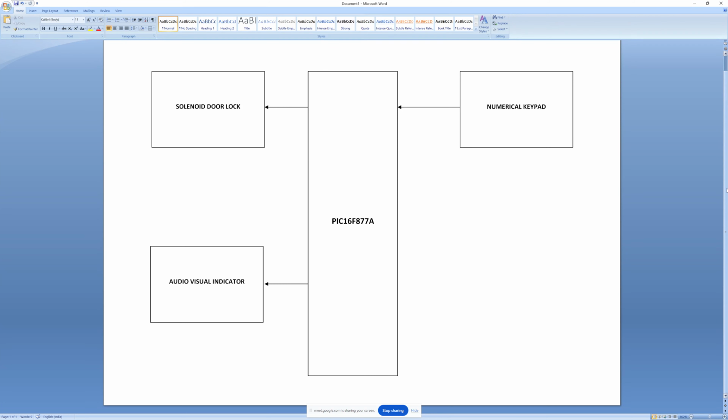So we are going to use all these intensively in this project, because to achieve all these things like comparing, reading the numerical value from keyboard, and comparing that value with the already stored password, and turning on that audiovisual indicator, also controlling the solenoid valve. These all require all these control structures.